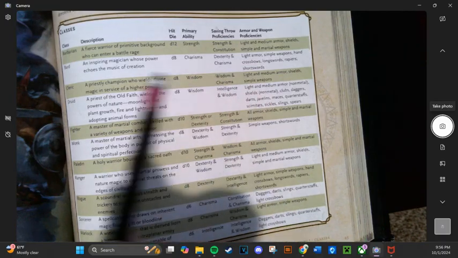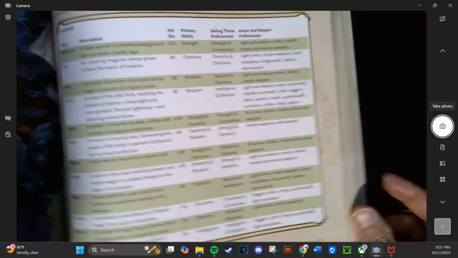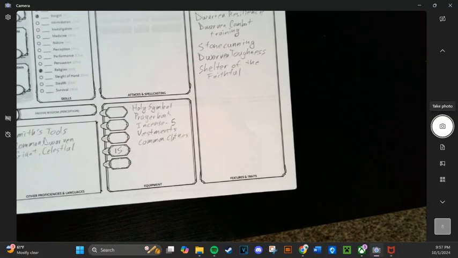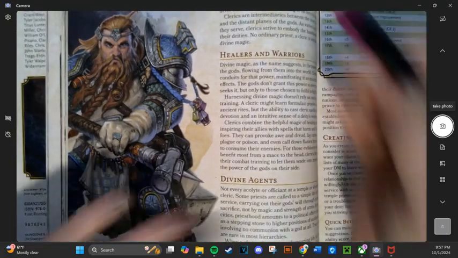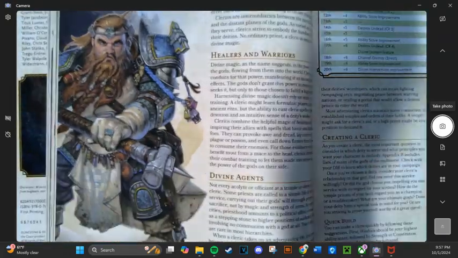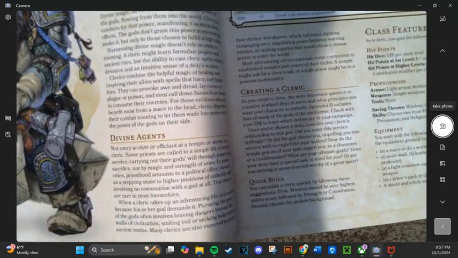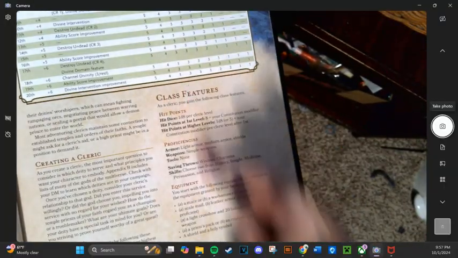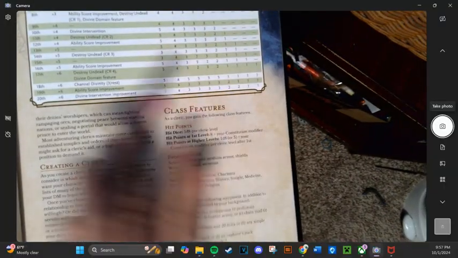But we'll talk more about this in depth as we explore what a cleric is, or what a cleric can do. And again, that starts on page 45. And it's got a lot of different options in here. But, okay. So this is kind of what the cleric page looks like right here. It has a more in-depth description of them, and then talks about creating a cleric. And we're just going to follow what it says here. We're just going to follow this order and create our character.